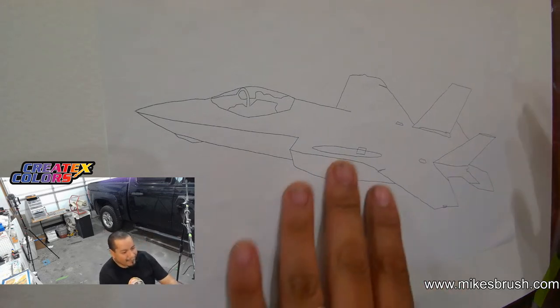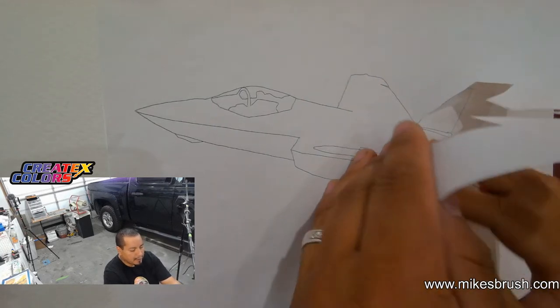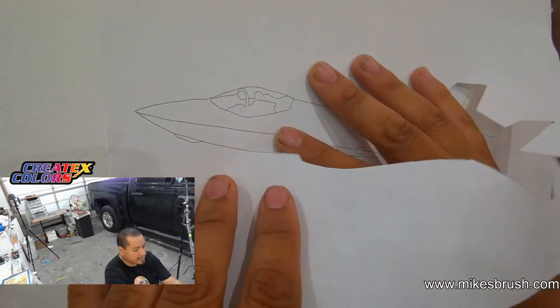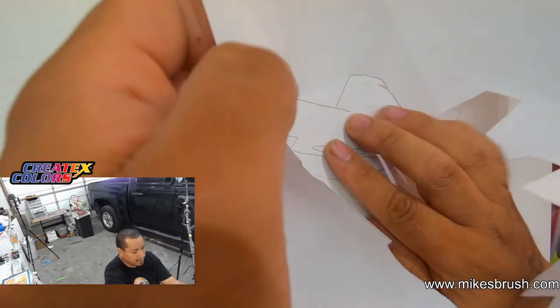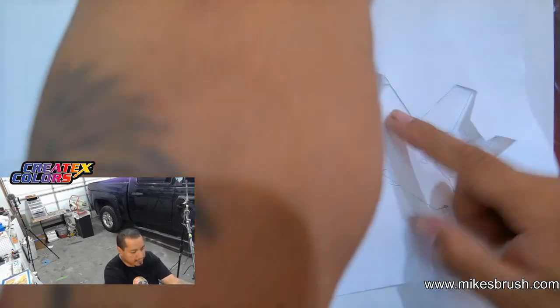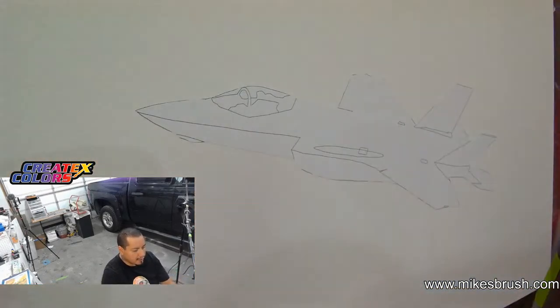Anyway, guys, what we're going to start today is by peeling off the background. Now, in this particular design, we want to keep the background. We're not going to just toss it out. We're going to reuse it. We're going to restick it back on here. That's also why I have the spray adhesive handy, because we are going to use a little spray adhesive to restick it back on there once we're done doing our background.